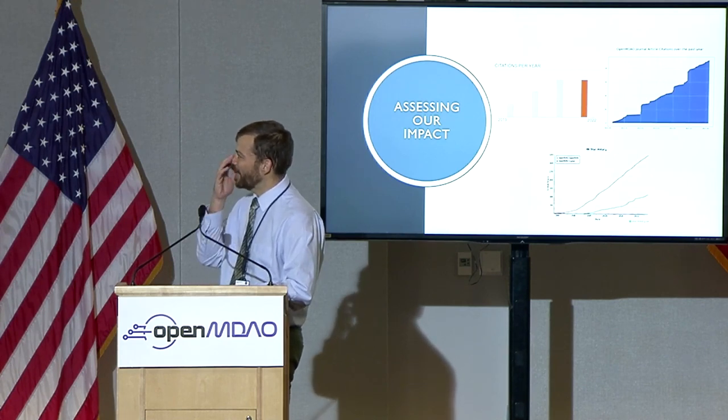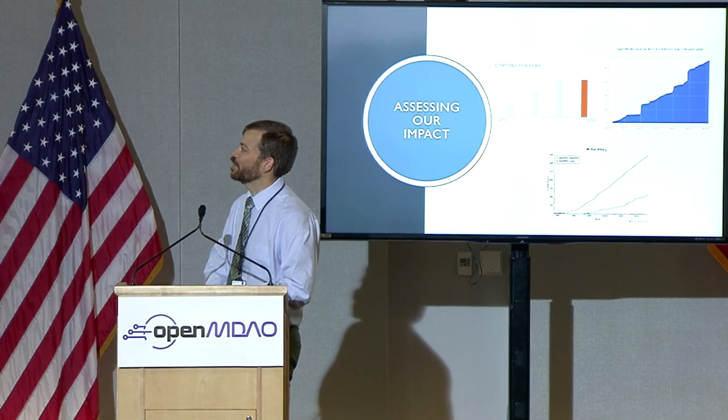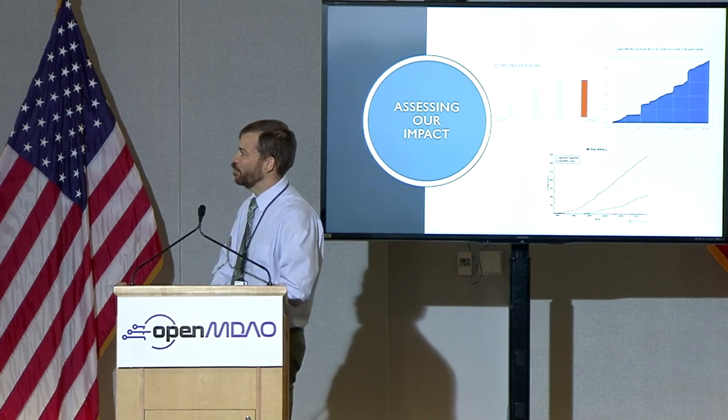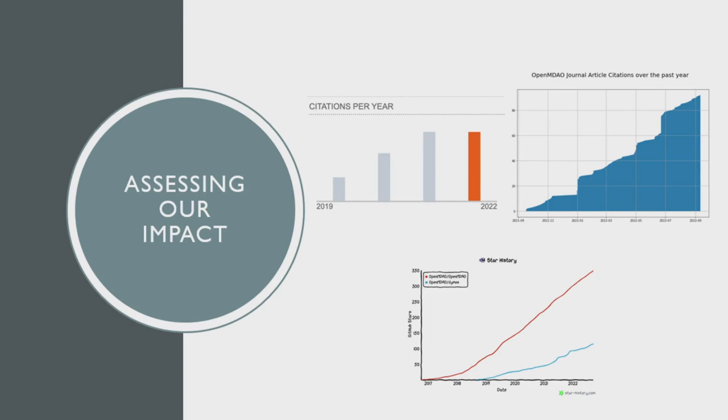So one of the things I try to track is how good of a job we are doing in the community. And it's difficult to assess. A lot of people who use our codes are at private enterprise, and they don't like to talk about what they're doing. They don't necessarily publish. We're still trying to track citations, the number of citations per year, or even stars on GitHub. We don't track, oh, hey, this computer is running OpenMDAO, and send that information back to us. So stars on GitHub is one of the metrics that we can use.